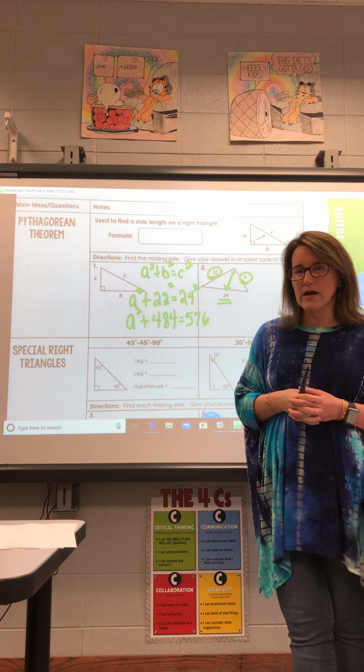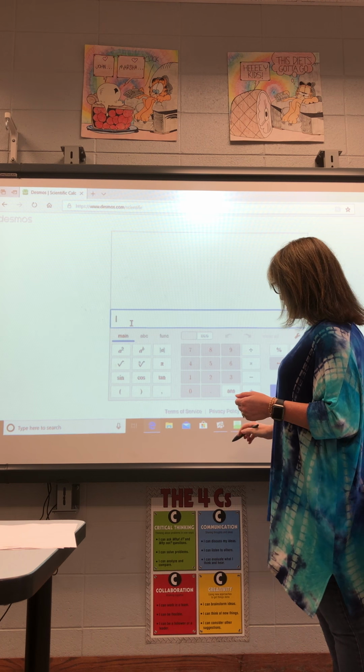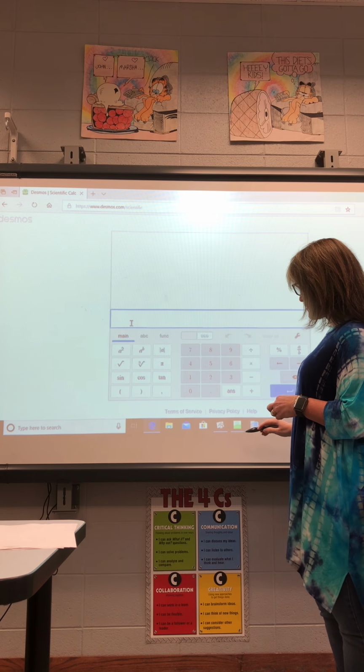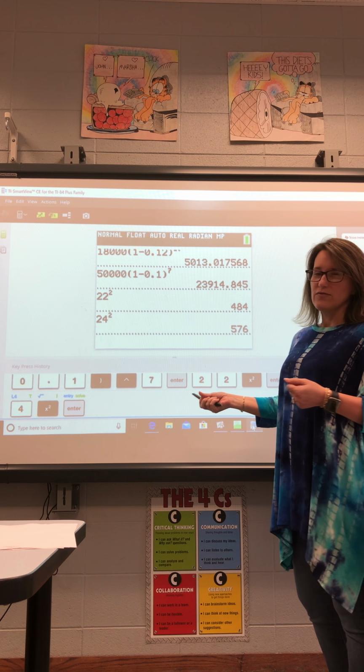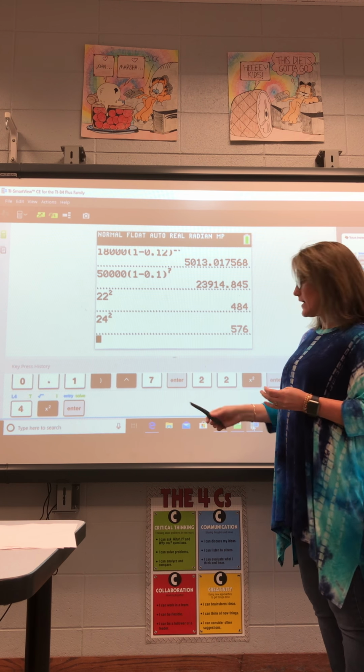Now, if you don't have a calculator at home and you don't like using the calculator on your phone, you can always go to Desmos, www.desmos.com. And on the front screen, when you get there, up here is your graphing calculator function. You don't need those right now. Right here, you can get a 4-function calculator or a scientific calculator. And if you click on scientific, you'll have a scientific calculator to pop up. But again, that's Desmos, DESMOS.com. You've seen me use it in class several times before I got this calculator. But if you have a basic 4-function, you should be okay right now.